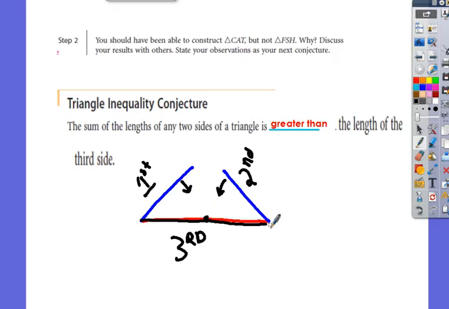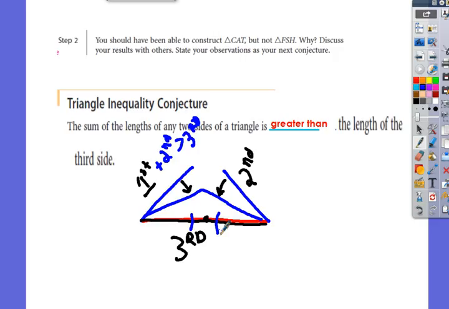But if these bridge sides do add up to be bigger than the third side, if first plus second is bigger than third, then as these come down, they will meet somewhere, and they will form a triangle. I hope you can see that, because if they're not bigger than the third side when they come down, at most, if they're equal to the third side, they'll meet at a point and form a straight line. If they're less than the third side, they will never meet. They will never hit. If they're bigger than the third side, they form a triangle.